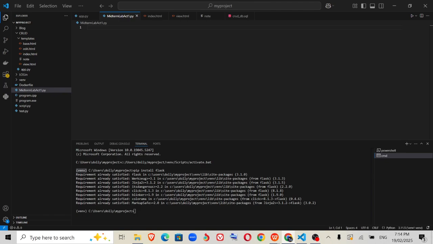So anyways, let's start by installing SQL Alchemy in Flask. So how are you gonna install it? First things first, we're gonna type pip install Flask SQL Alchemy.